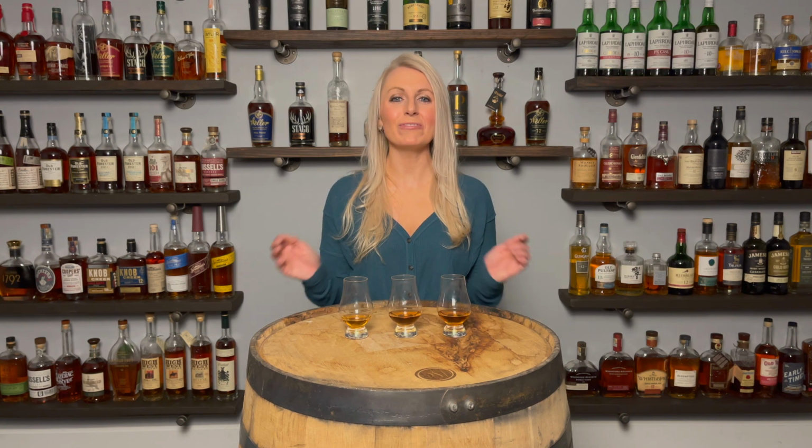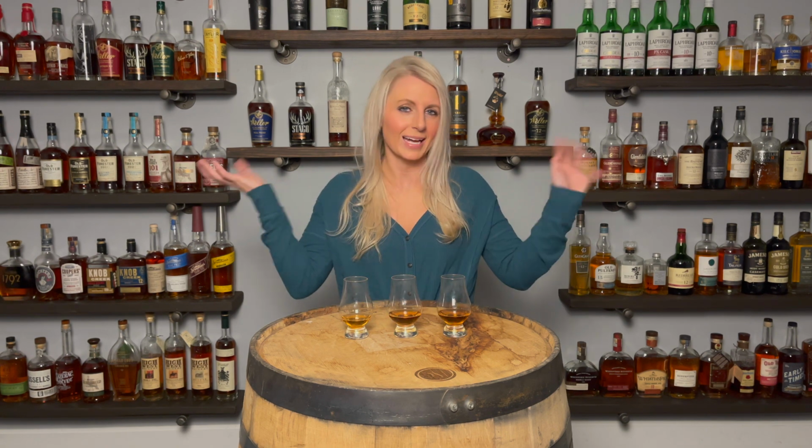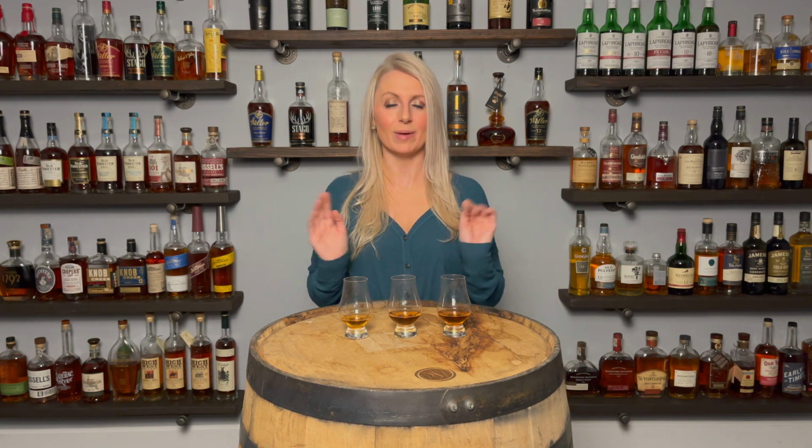All right, I think I finally have my final order. It was tough because the differences between these are minute. They're so small. They're all great bourbons. I would drink these every single day of the week. But one has to win and one has to not lose. Just be a little less better than the first one, I guess. Okay, so let's look at these, see what we've got for my final order.